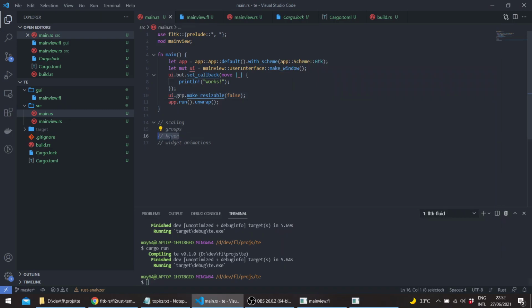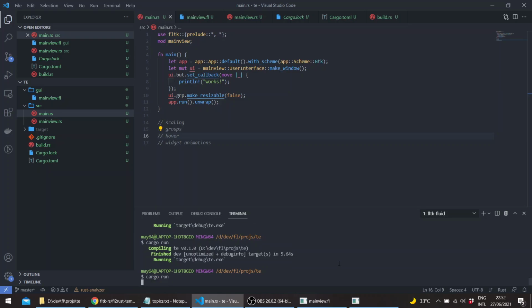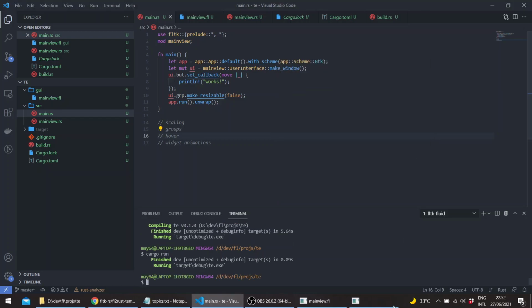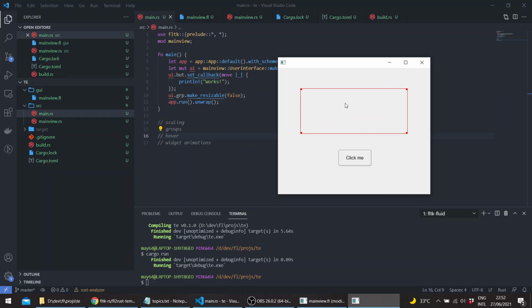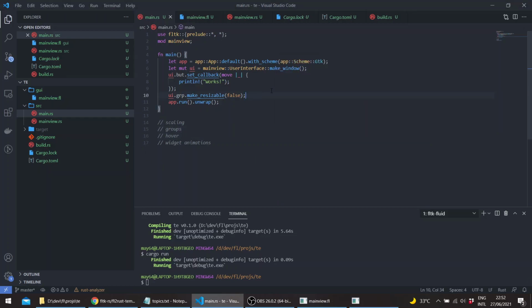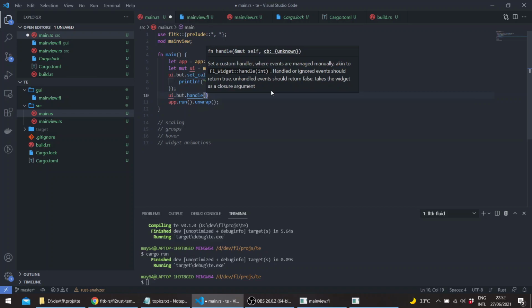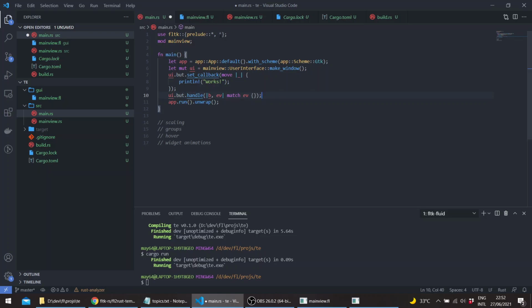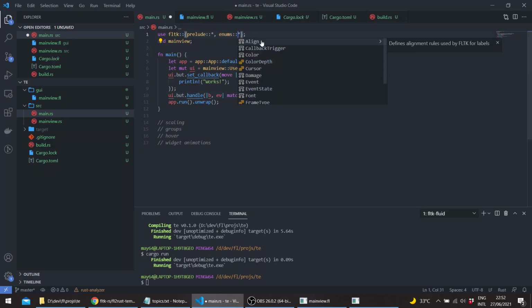The third thing I want to talk about is hovering. So by default, FLTK doesn't do anything when you hover over a widget. However, you can basically just fix this by handling the event enter and event leave. So for example, let's just remove the button and the group, save this, and here we can override the handle. So this is our button and the event. Just import the enums and let's take everything.